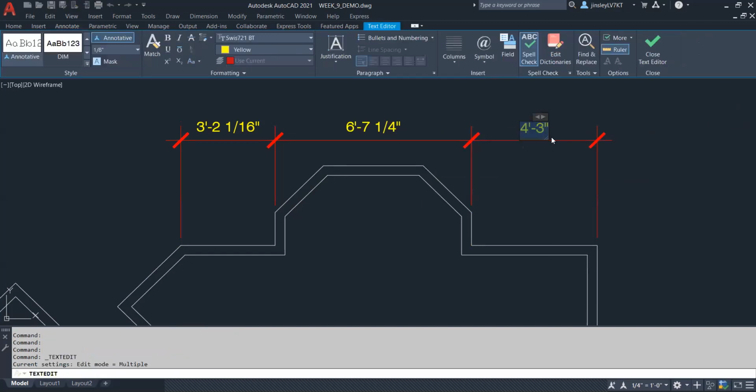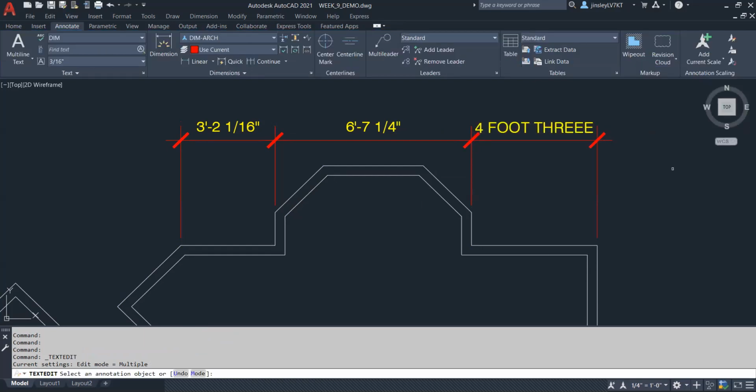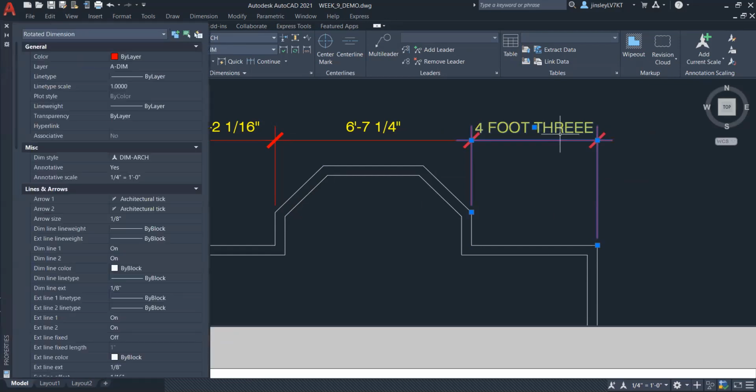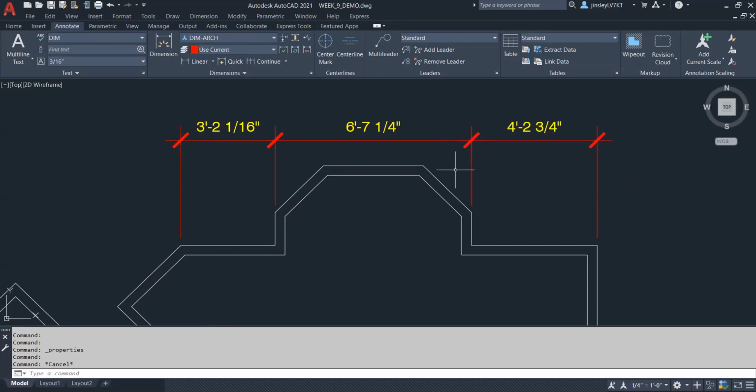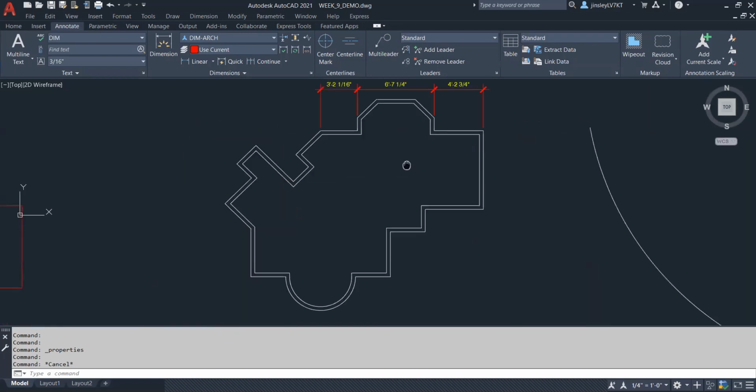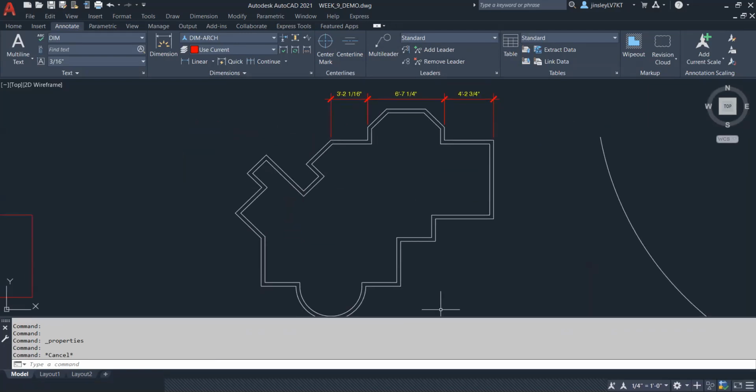You can also do this. Don't mess around with that text. We always want it to be accurate. So if that does happen for some reason, you can always go to your text and just make your text override blank. So we don't override the text and we don't use those quick dimensions. Okay, so I'm going to pause for 1 second.